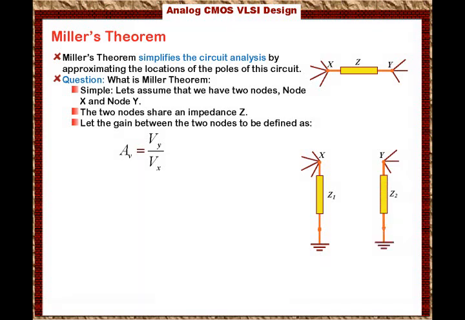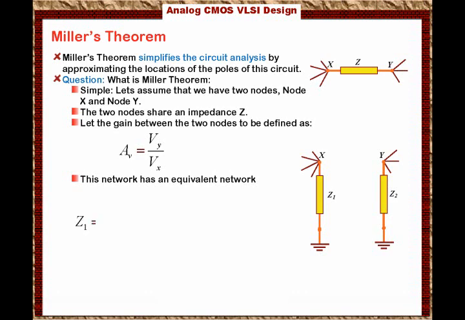Right? Because the intuition says I don't care what goes on beyond node X, all I see is one equivalent impedance at node X going to ground, and I will call it Z1. And the same thing at node Y. If I look back into node Y, all I will see is an impedance going to ground. Basically, it says that a current will go to ground from node Y through Z2. Now, the question is, what's Z1 and what's Z2?